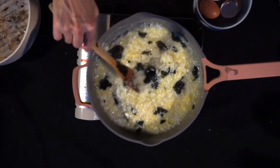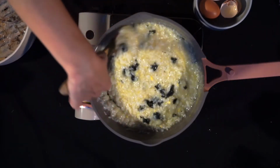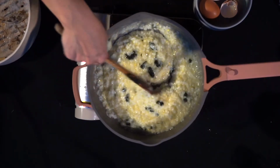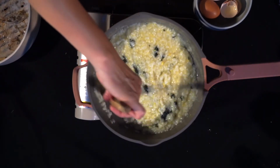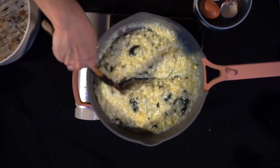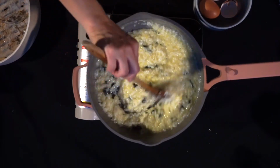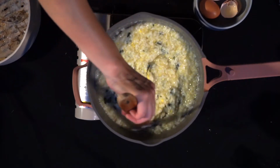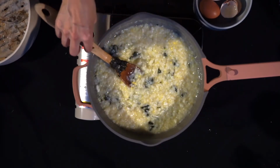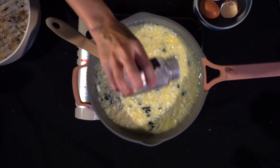And it's just this really hearty porridge that kind of fills up your stomach, just like, you know, I think about oatmeal in the morning for a hike, you eat a bowl of oatmeal and you've got your carbs, and then maybe throw in some nuts in there and you've got your protein. Here you've got your rice, and then you've got egg, so you've got your protein and your carbs to just get you fueled for your next adventure. And then just basically salt to taste.